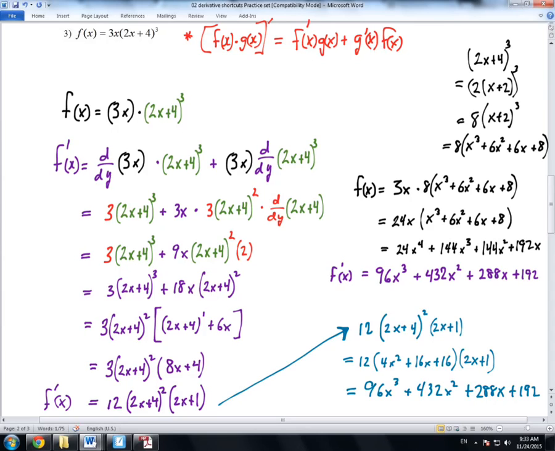The alternative you can see here would be to FOIL out (2x plus 4) cubed. So I did that here, and it was a mess. And after I FOIL that out, then I have to multiply or distribute a 24x to get all that, and I get this gigantic polynomial with large coefficients. But the good news is, after all of that extra work, I was able to then easily take the power rule and get the derivative of this polynomial. However, to see that the two are actually the same is a little bit harder. What I did is I went and took my answer over here and FOILed it all out, and I got the same result. So hopefully you can recognize that this sort of looks like it took less work, but this is still a much better approach for finding the derivative.